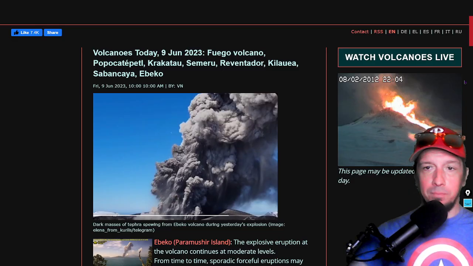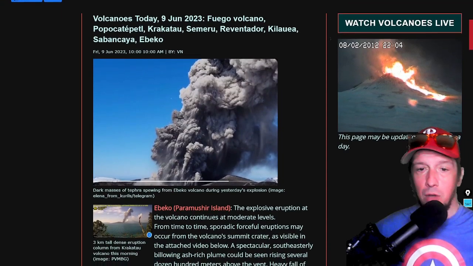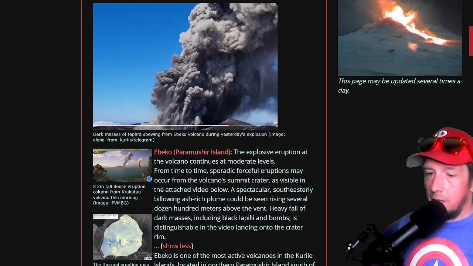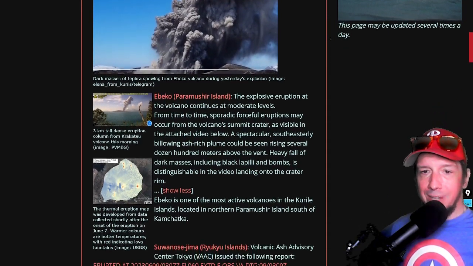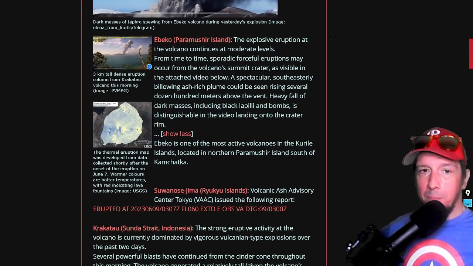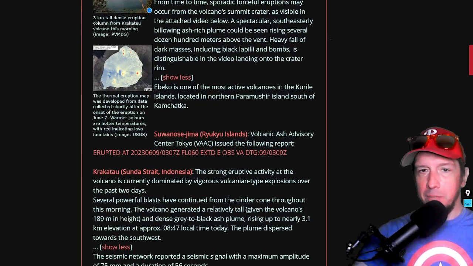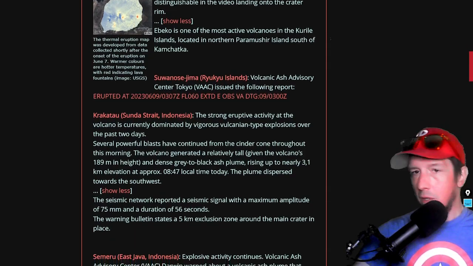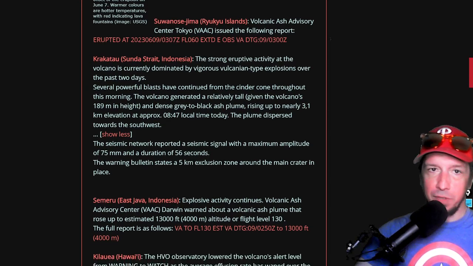And let's get back to Croissant Earth, as there are some volcanoes erupting, like Mount Abiko there on Paramushir Island, located in between Kamchatka and Japan. It's been producing an explosive eruption, black lapilli, and bombs. So ash and gas and so on, dust coming out of Abiko. No indication on the size of the ash plume. Please do not fly your ultralight aircraft or home-built kit helicopter over the caldera.